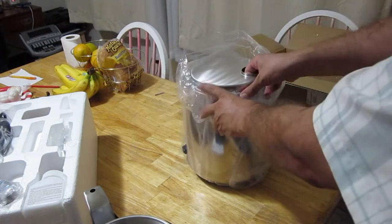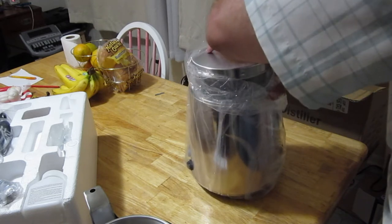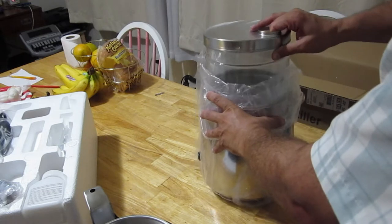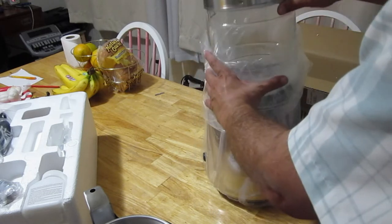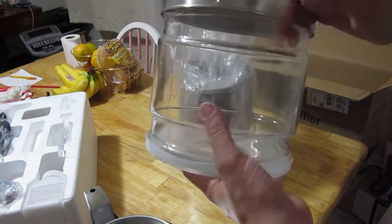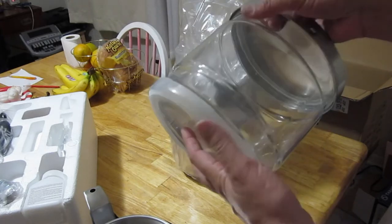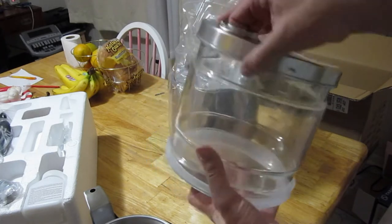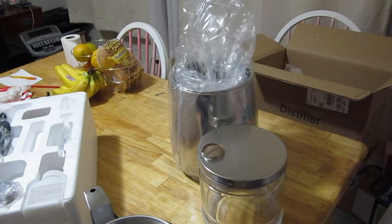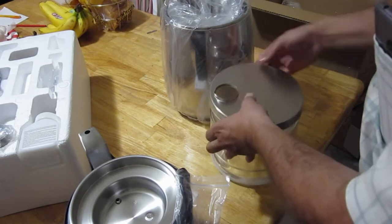Okay. Top part. Come on. What the heck? Oh, you know what? Looks like they jammed the output tank, which is glass. This one's glass. They jammed it. Looks like it's got a rubber fitting on the bottom. This top part here is kind of thin sheet metal, but it looks like it will probably do the job.